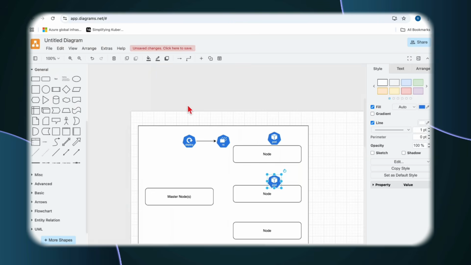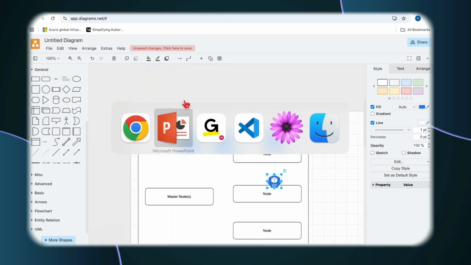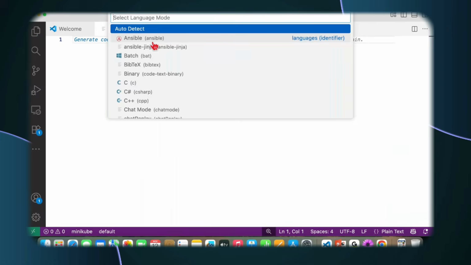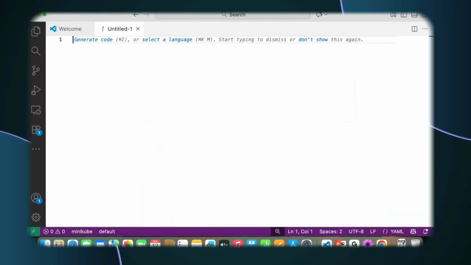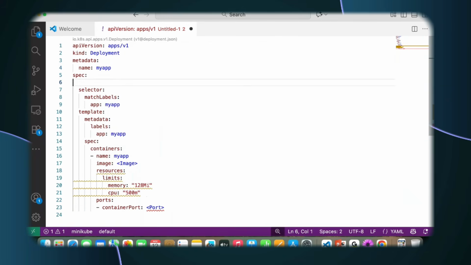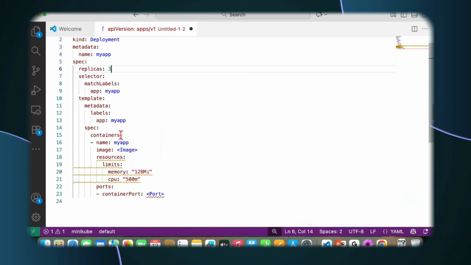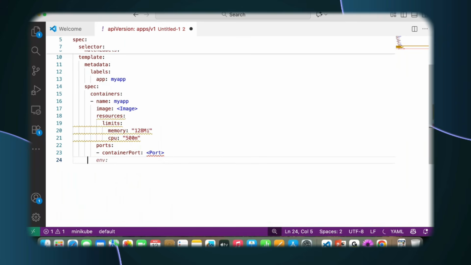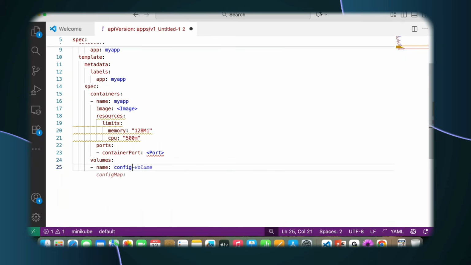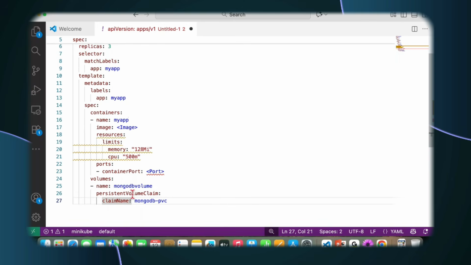Suppose you are creating 2 or 3 replicas, and you are attaching a persistent volume. Let's say you have created a PersistentVolumeClaim and attached the volume.